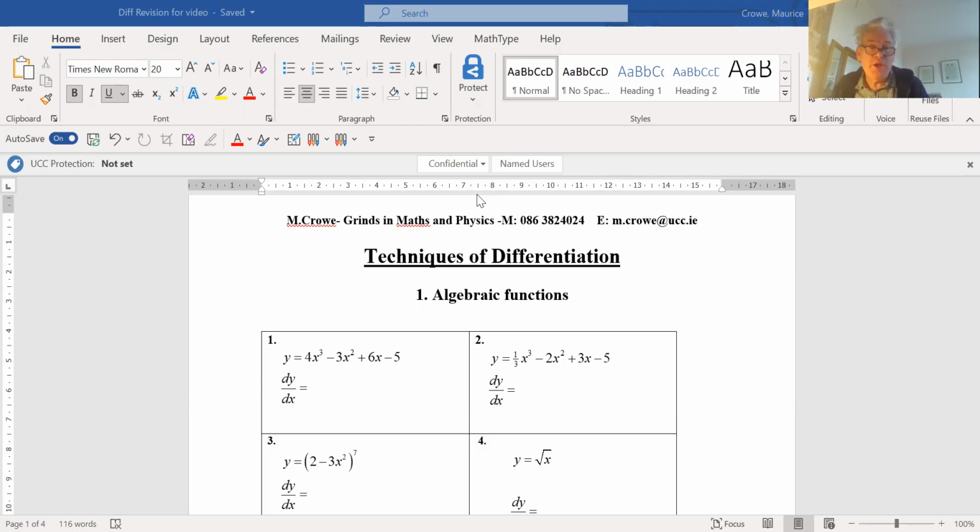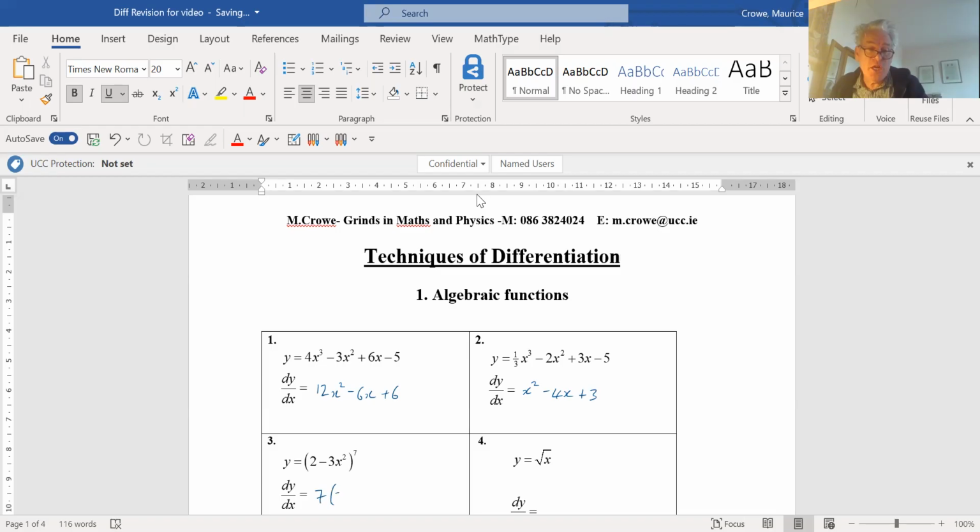So away we go. First one here now is 4x cubed. You can see it there. So to differentiate that then, just following the basic rule there, multiply down by the power: 12x squared minus 6x plus 6, okay? Multiply down by the power and reduce the power by 1, okay? Over here then, 1/3 multiplied down by 3. 3 by 1/3 is 1. So that's x squared minus 4x plus 3. Hopefully now you've no problem with these. These are straightforward.